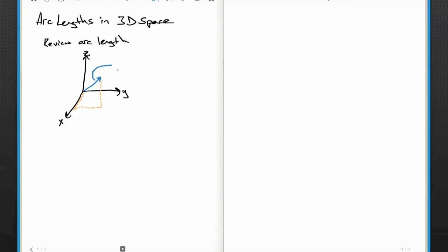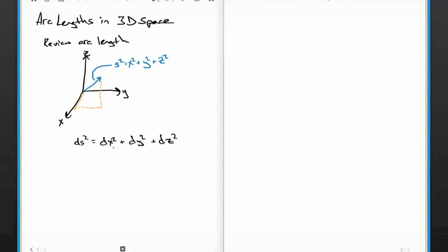And if we look at this thing, we know that the length of it, s squared, equals x squared plus y squared plus z squared, right? That's just kind of like the 3D version of the Pythagorean theorem. Well, we can say that if I took a 3D curve and I'm just taking a little bitty chunk of that, I could write that ds squared equals dx squared plus dy squared plus dz squared, right?